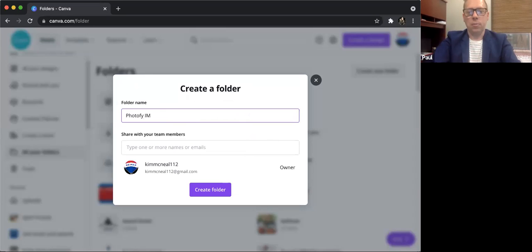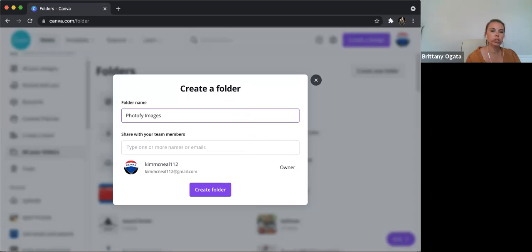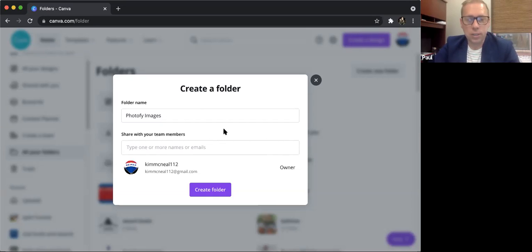PhotoFi Images. Was she only able to upload stills, or were they motion stickers like we have on the phone? Whenever she downloaded, she only downloaded the stills. I believe that whenever you download them, they can only be downloaded as stills. Let me jump into PhotoFi and I'll look really quick.